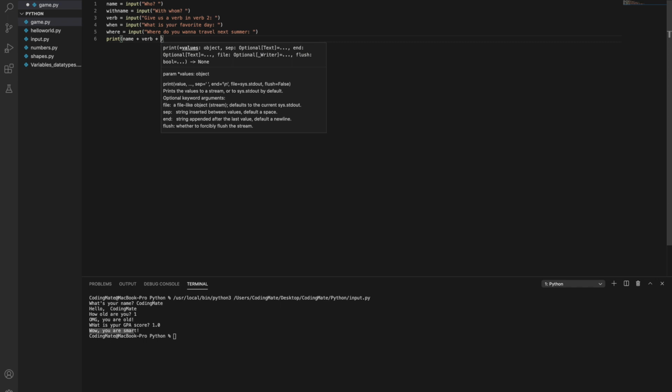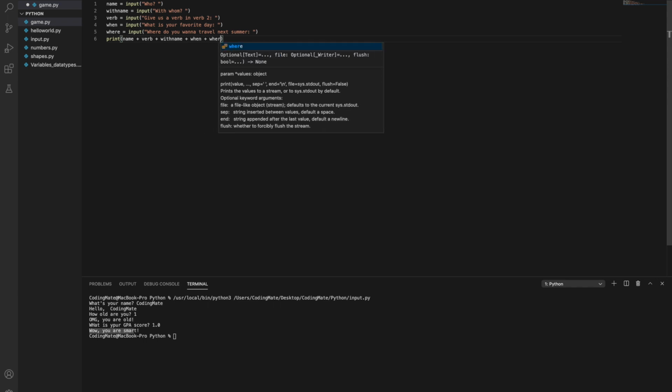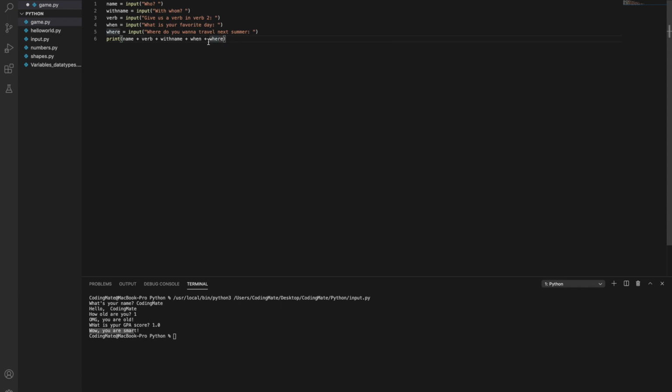Verb, and we can use with name plus when, where. And since they will probably give me just a place name, I'm going to use at, so it will be obvious.